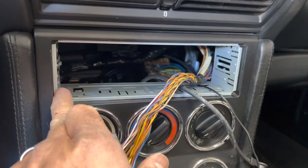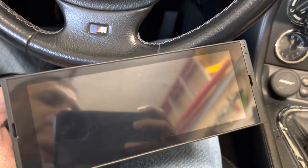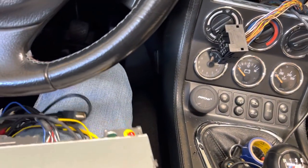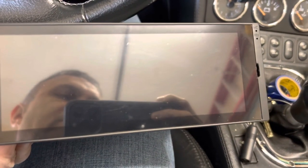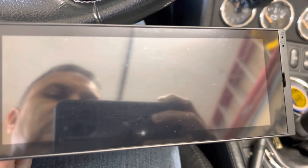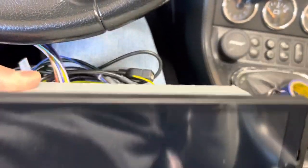The hardest part was the actual physical part — trying to get this to fit because of the oversized screen. But if you want CarPlay you're going to have to sacrifice something, because this is actually the smallest screen I've seen and it's very nicely done. There are no buttons or anything — even the volume is adjusted on the screen, just slide up and down.